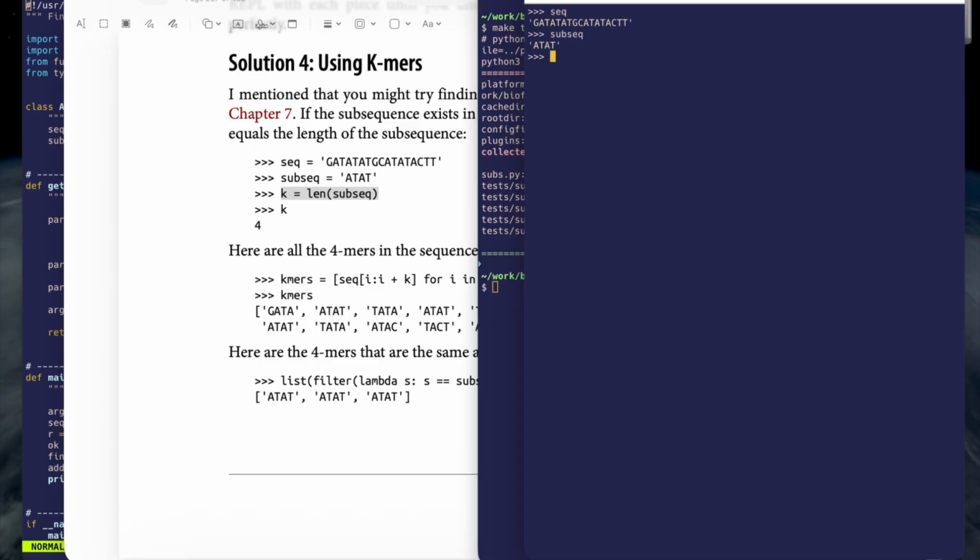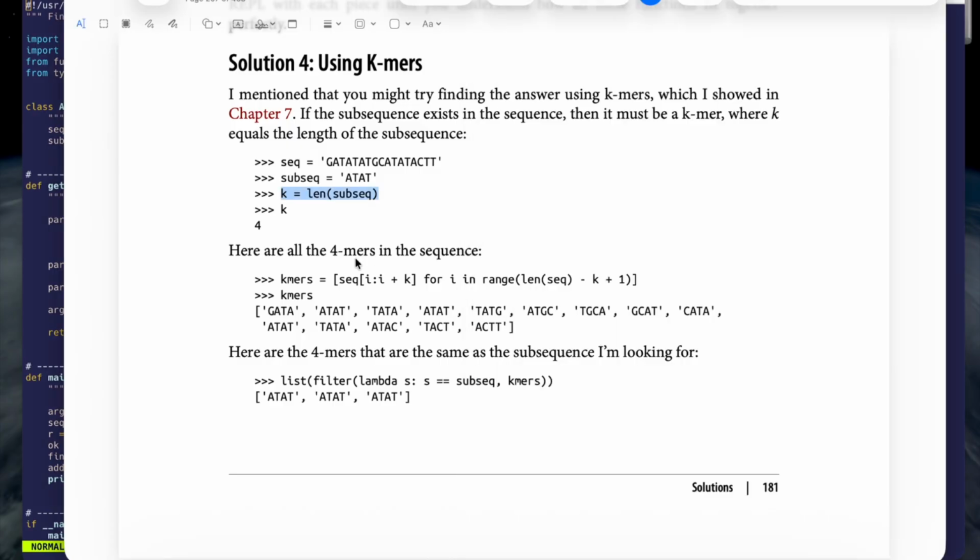So what we want is where k is equal to the length of the subsequence, and in this case it's 4. So we're looking for all the 4-mers, and we can say the positions where the subsequence is found, that's what we're looking for. And so here are all the k-mers that are in our sequence.